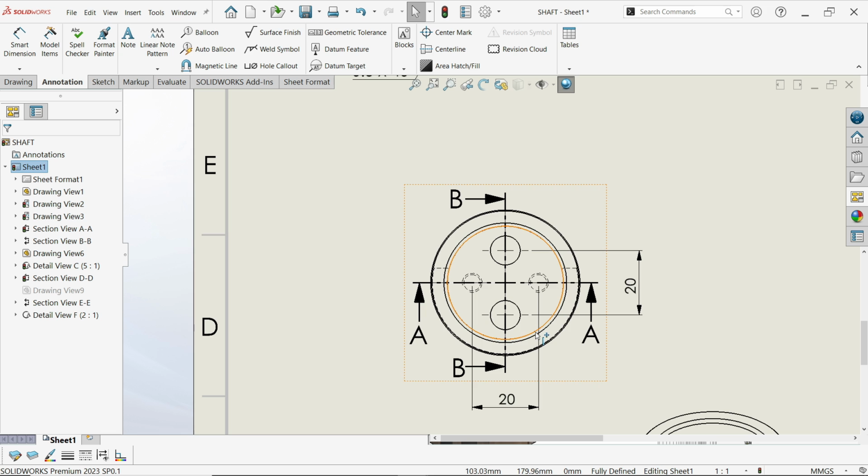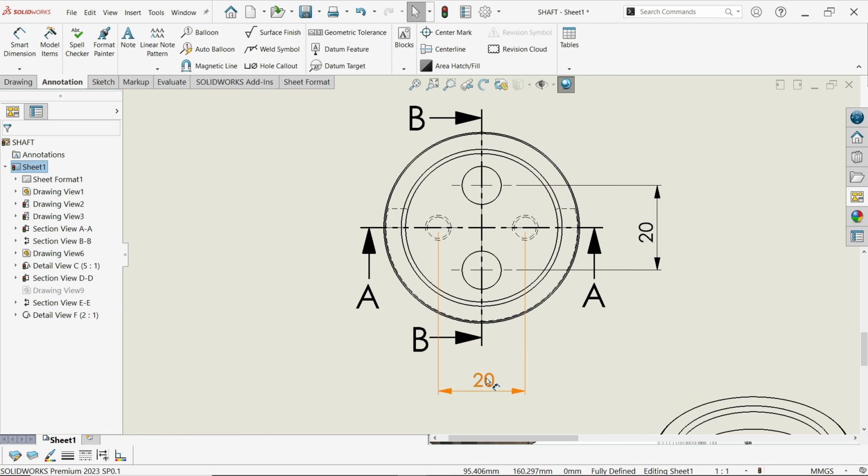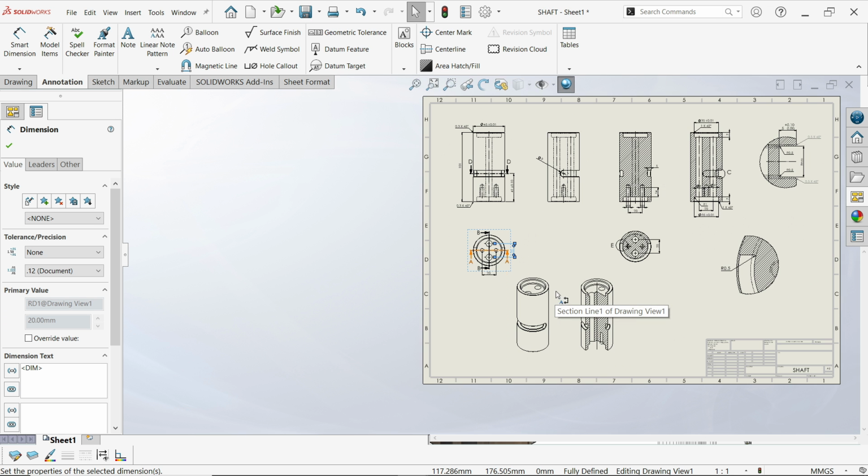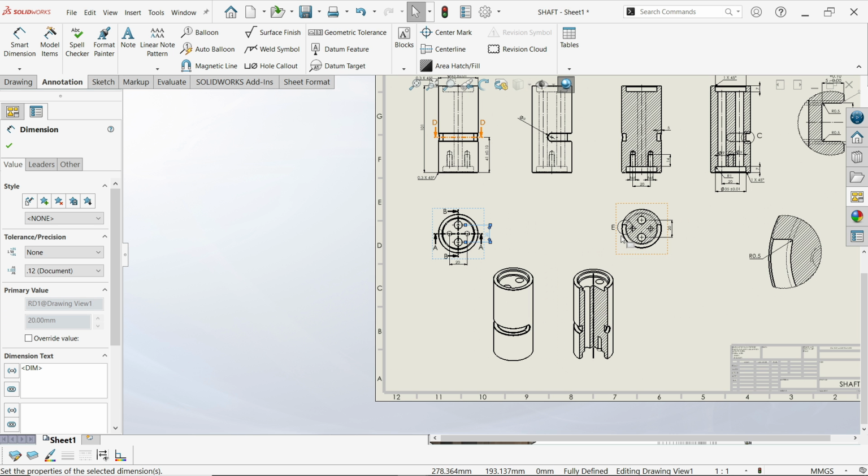Okay, it looks more practical. Now you can adjust your dimension accordingly, try to keep the gap equal in every drawing. Okay, we almost did. Let's say note.